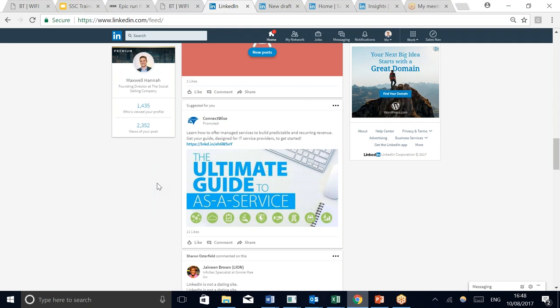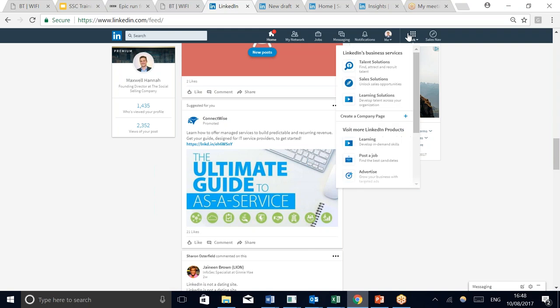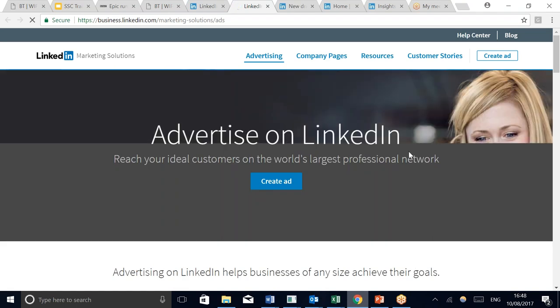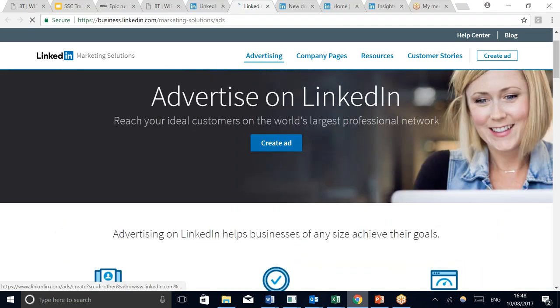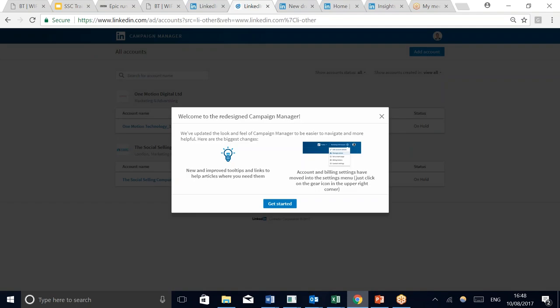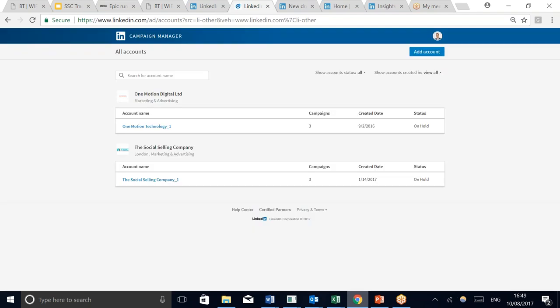LinkedIn gives preferential treatment to those people. So if you have some budget to spare and you think this could be something good, and by budget, I would say you'd need about £500 to £1,000 a month as a minimum to make this work, you can publish a newsfeed post or direct to newsfeed post by clicking on work and then clicking on the advertise function here. The advertise function will take you to LinkedIn Marketing Solutions. When you're on this page, you simply click create an ad, and you'll be taken through the wizard as to how to set up a LinkedIn ad. Now, I have done pretty much all of my advertisements, or our advertisement as a company, on my profile.